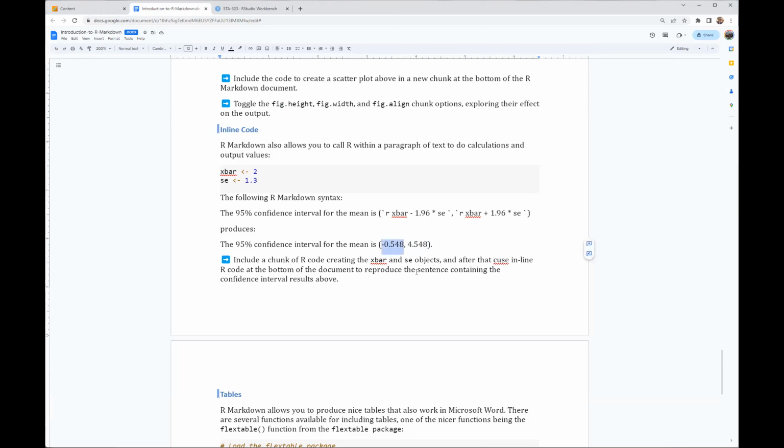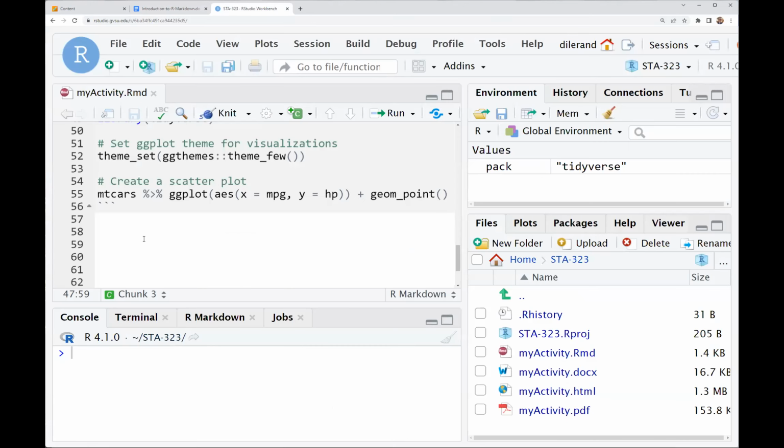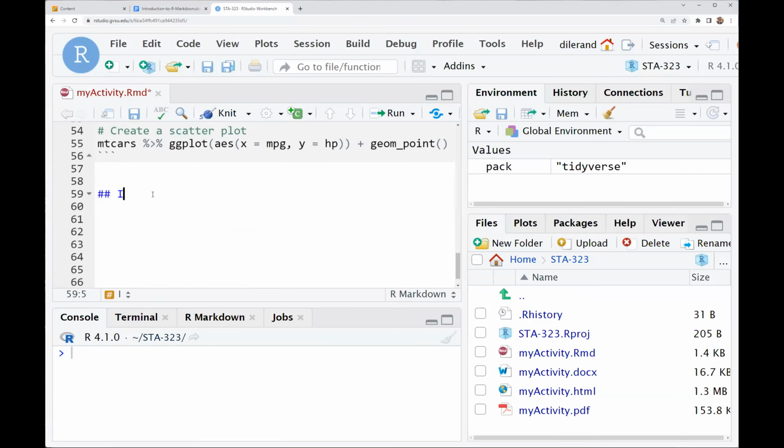You normally would have to retype these numbers in like a Word document yourself after rerunning the analysis. But the nice thing about R Markdown is that you can use this inline R code to automatically update numbers or values based on data that we're working with. Okay. So here, we're going to add a new section called inline R code.